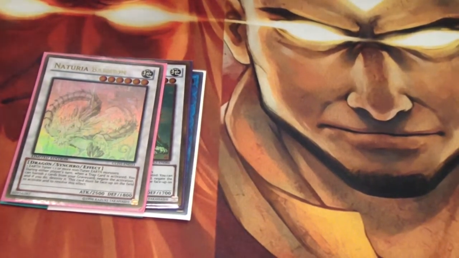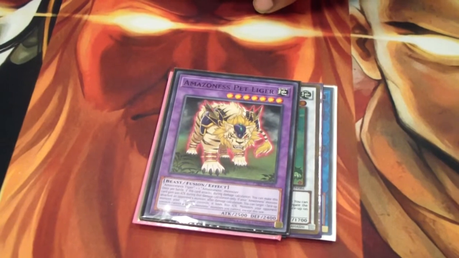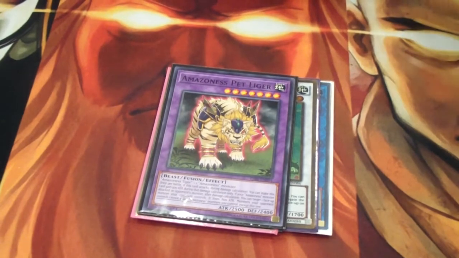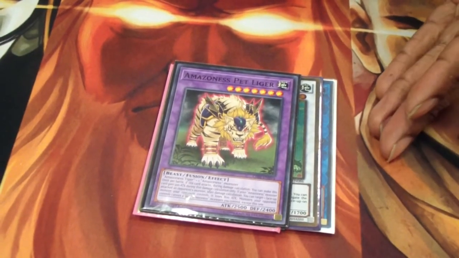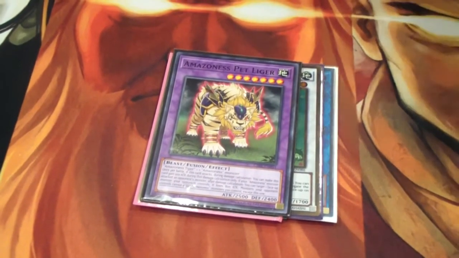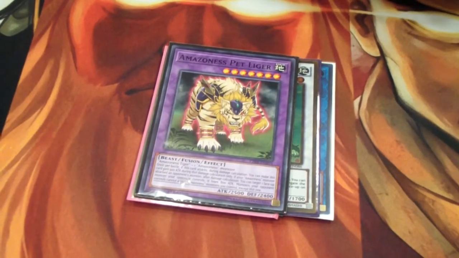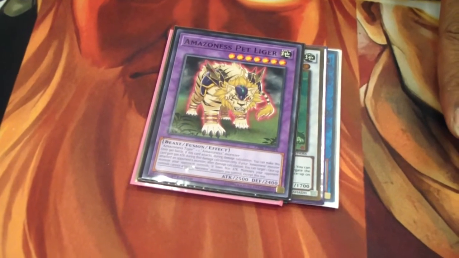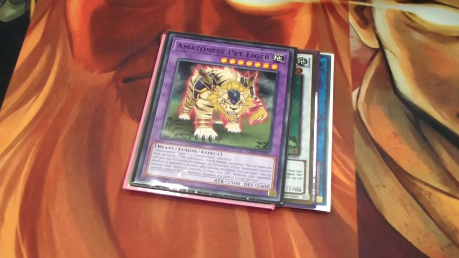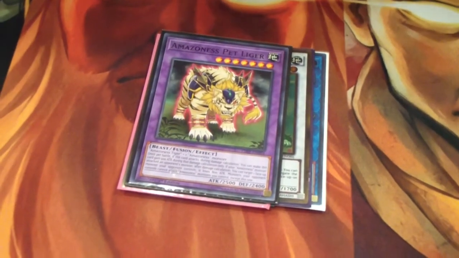Next up on the list, I have 1 Amazon Pet Liger. Pet Liger doesn't really do as much as I would hope it would, so I only use 1, but it does make things happen. Long story short, during damage calculation when this card attacks, it gains 800 attack until the end of the damage calculation. If an Amazon monster attacked an opponent's monster, after the damage calculation you target a face-up monster your opponent controls, and it permanently loses 800. Also, a monster your opponent controls cannot attack an Amazon monster you control except this one. Sounds familiar, right? You hit me, you touch me, we fighting.